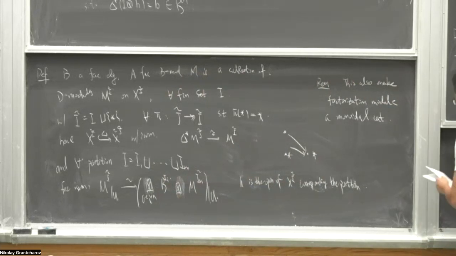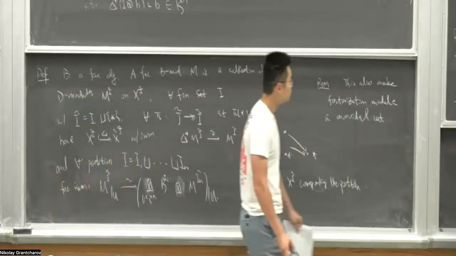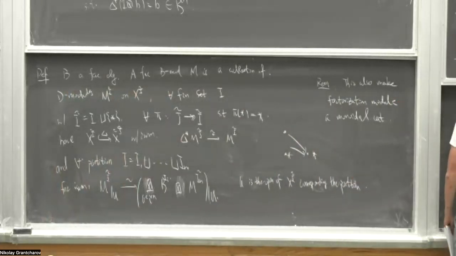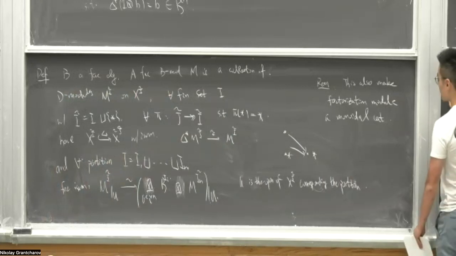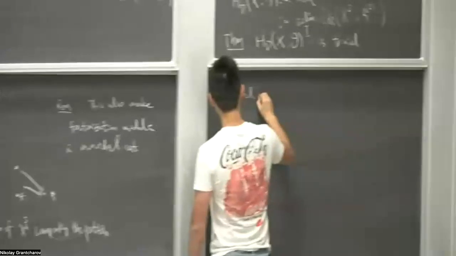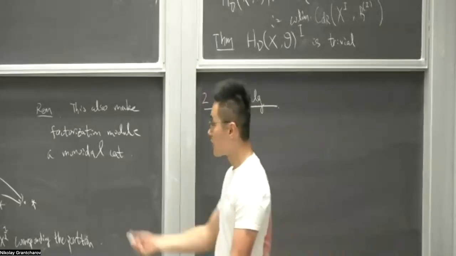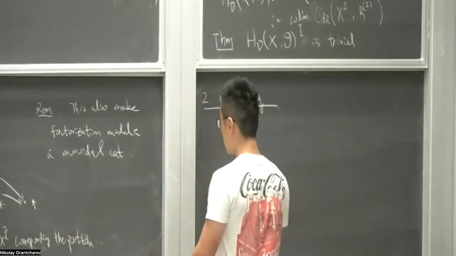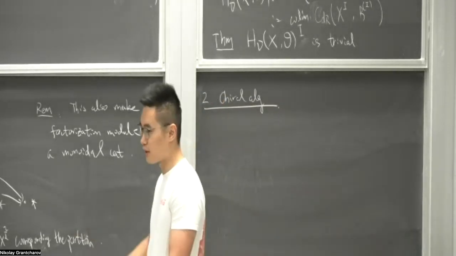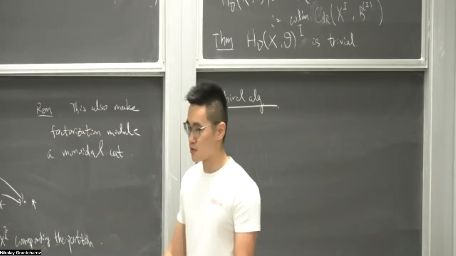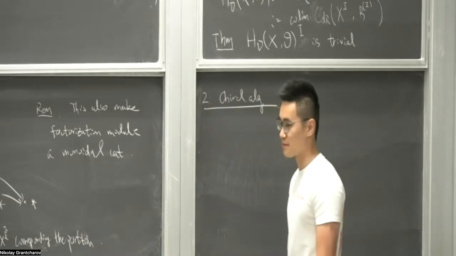Okay, so now we talk about Chiral algebra. I'll just start by briefly saying what my understanding of Chiral algebra is. If you look at the factorization algebra, you know what it is over the open set, apart from the diagonal, and you know what it is on the diagonal. So to pin it down, you just need to know what the extension is. And the Chiral algebra structure precisely tells you what the extension is.